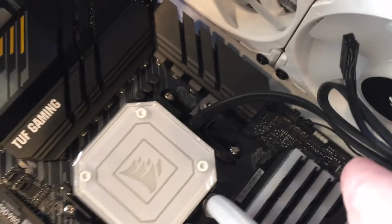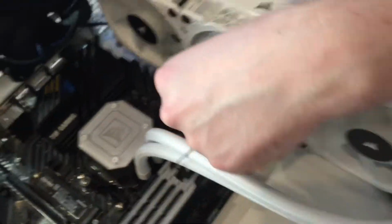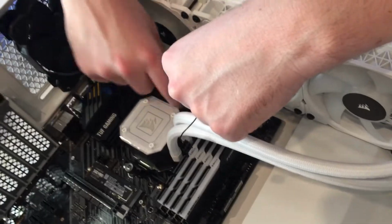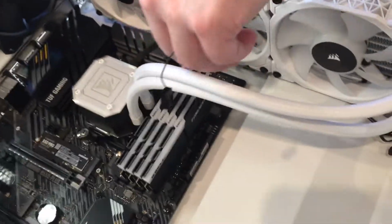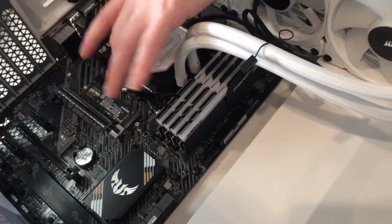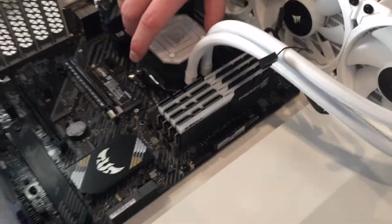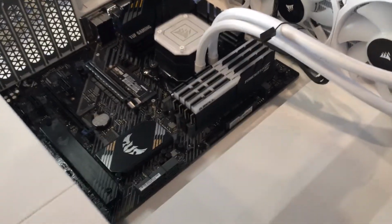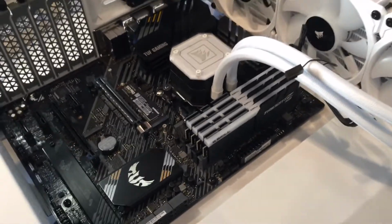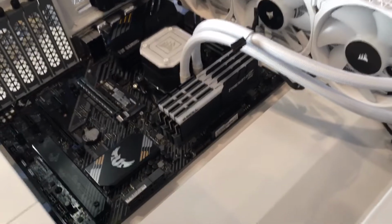It's interesting that there's only 2 points of contact. Unlike the Intel, it's 4 points of contact. You know? Yeah, but I mean, all it's doing is pulling heat. So it's not like it's sealing a water connection. It feels solid. I don't feel any movement, so I guess we're good there. I mean, we'll know if we start it up and the temperatures start going nuts, then we didn't do it right. But it was pretty easy. It looks good.